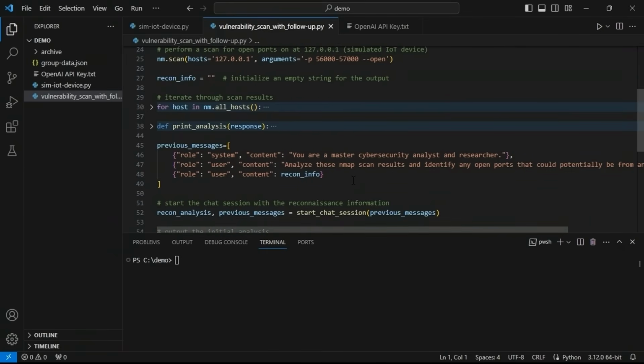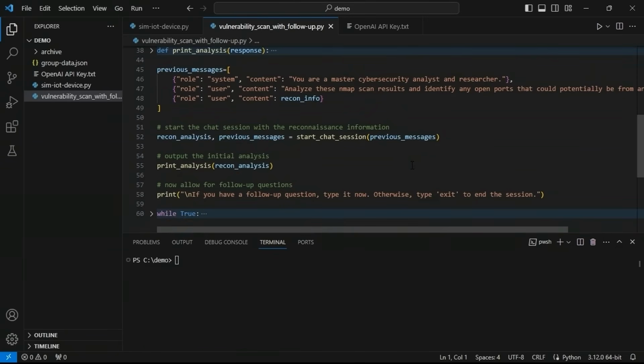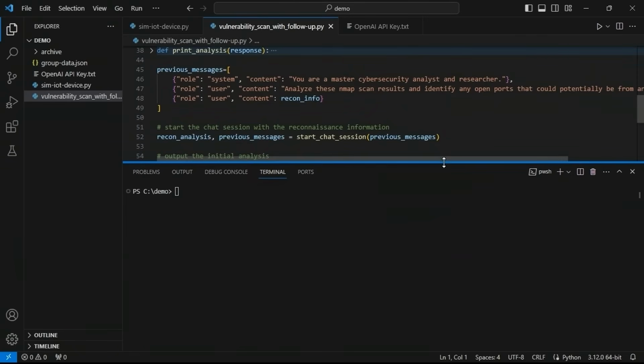Then we're going to provide it on line 48 with the content that we get from the scan. And that's stored again in a variable called recon_info. Okay, and now the rest of the code essentially is just setting up so that we can have a multi-turn conversation with GPT-4.